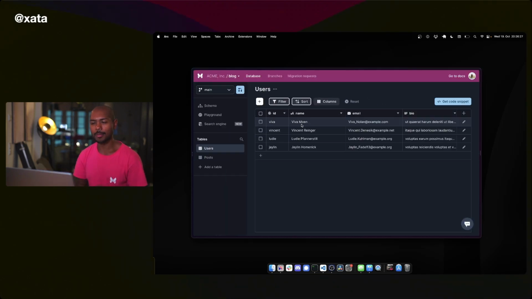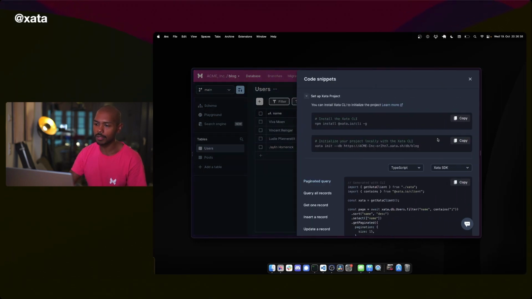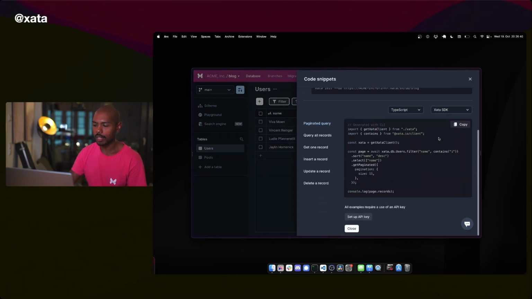And all these extra columns, I don't really need them in my app. They're going to make it a bit slow. So let's deselect all the columns and just get the names. Great, I'm getting a list of names. What we're going to do is get a code snippet that we can use in our apps to query it. We can use TypeScript or JavaScript or Shell or whatever we want. I'm going to go with the TypeScript SDK here.